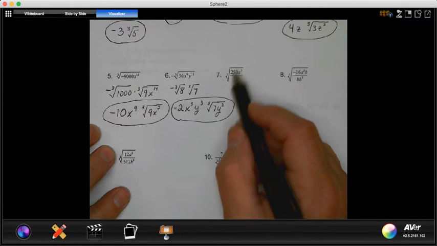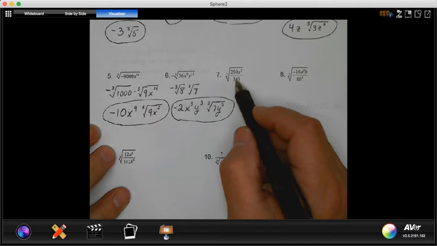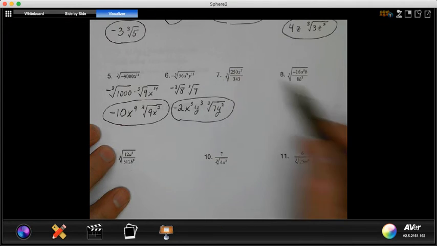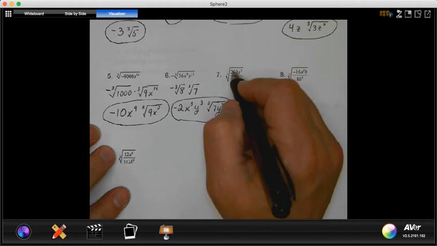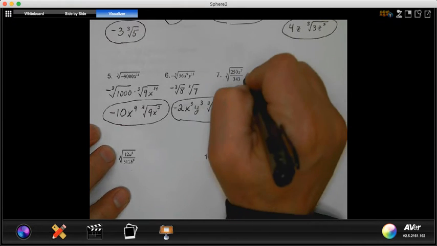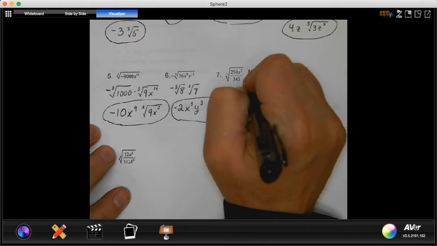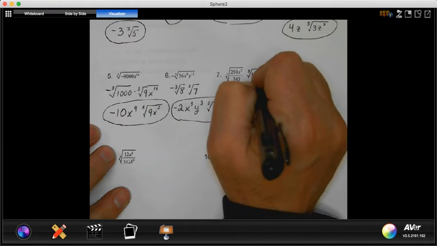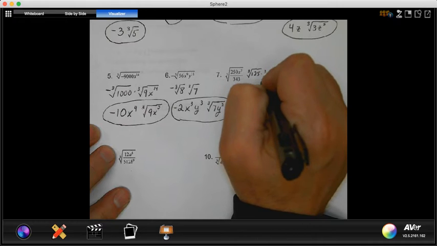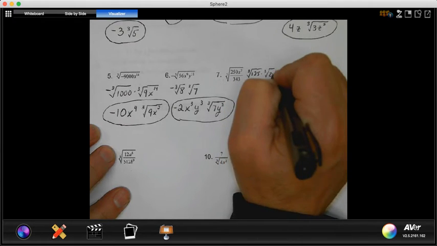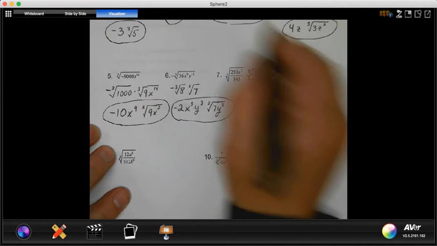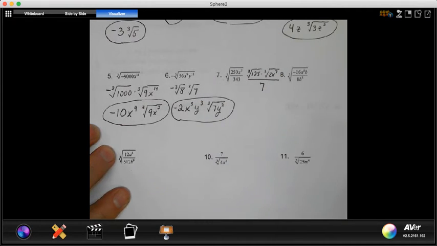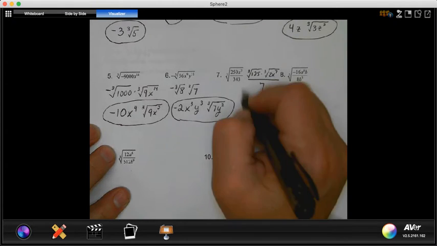What do you do with fractions? Well, with fractions, you can break them apart as top and bottom. Okay? So I'm going to take the top fraction and write it as cube root 125 cube root 2x to the 7th all over, and then the cube root of 343, that's 7. Now I can simplify. Cube root of 125 is 5.